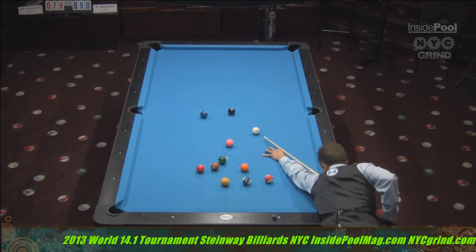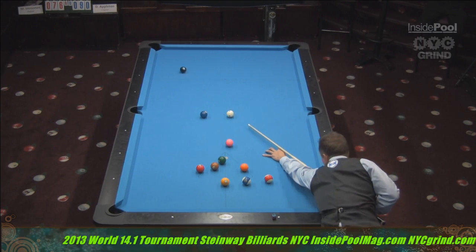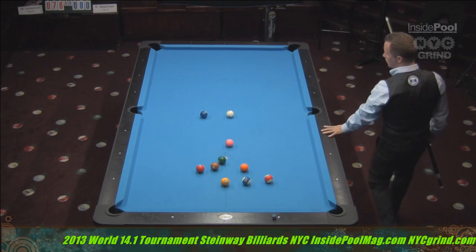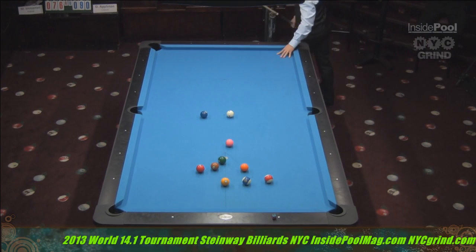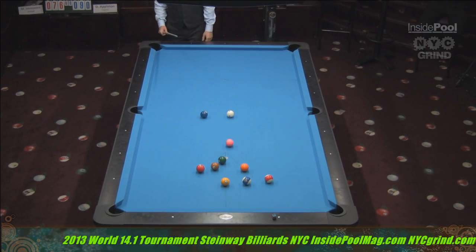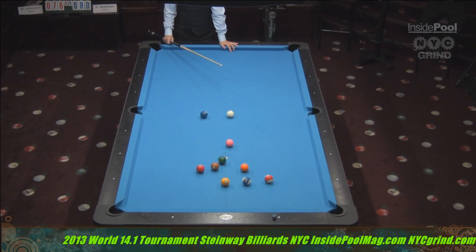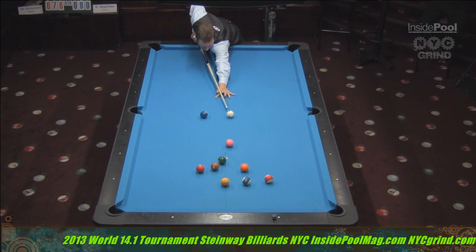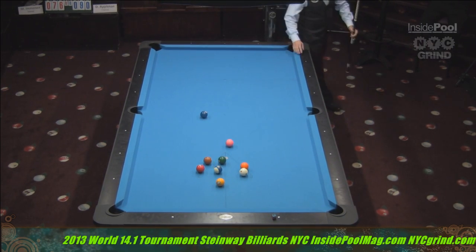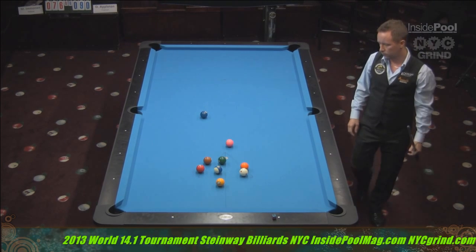He's going to shoot the 8 ball. It's still a little tricky. It looks easy because the balls are separated, but because of where the 3 and 11 are, they block the holes on the right and left. So he's still got to figure out a little something here. If you play the 11 right now, you can run it to the 10. Do you shoot it with a little inside and I come? I think a little high ball, yeah. Oh. There you go. Well, making a little bit more of a mess for himself.